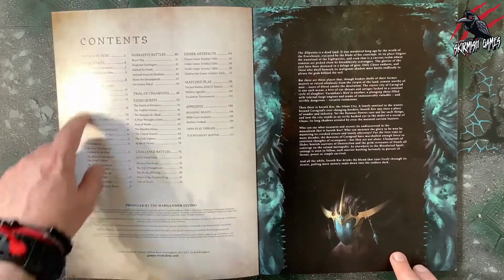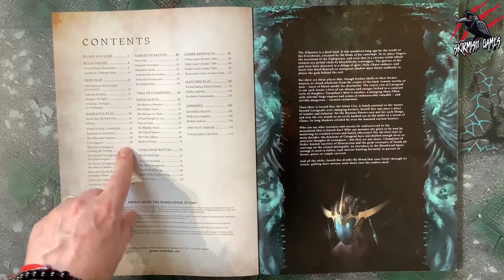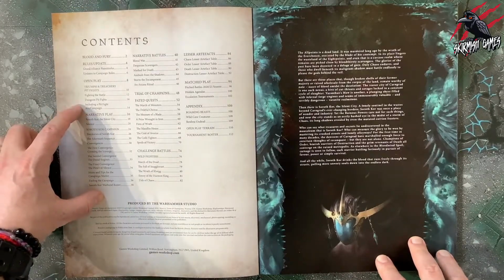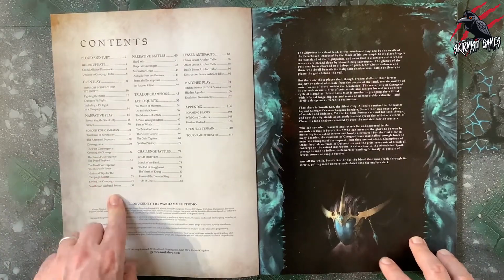This is amazing. I can't wait to start playing this on the channel at some point, because there's a heck of a lot going on here. It's like packed with information. So this is a really good part of the book. It takes up 22 pages, so yeah, you're going to get loads of fun and loads of narrative from this.